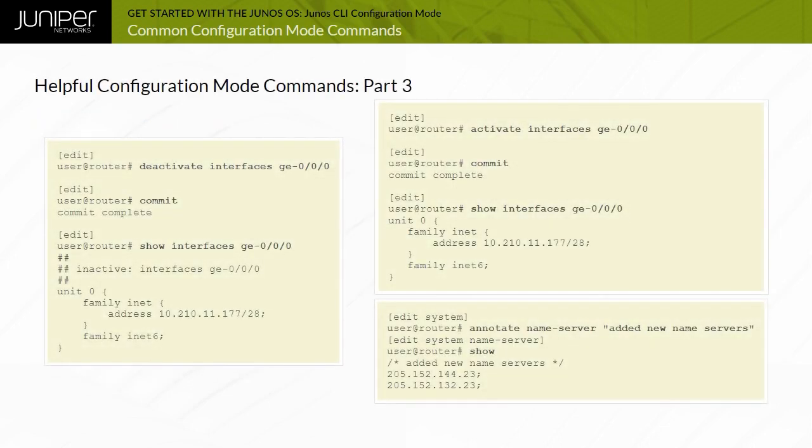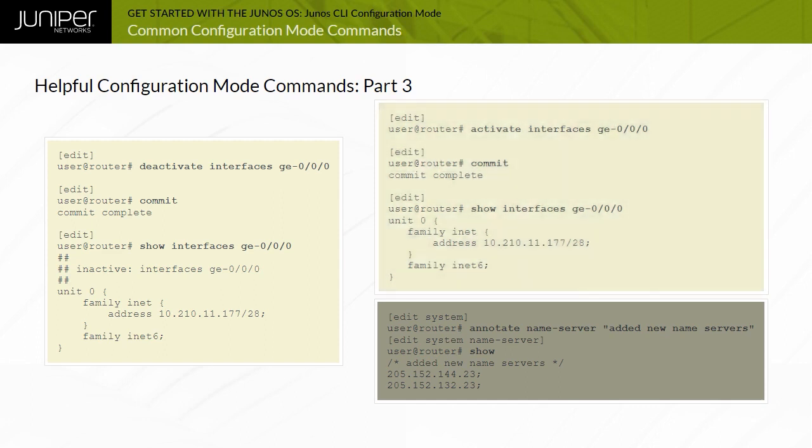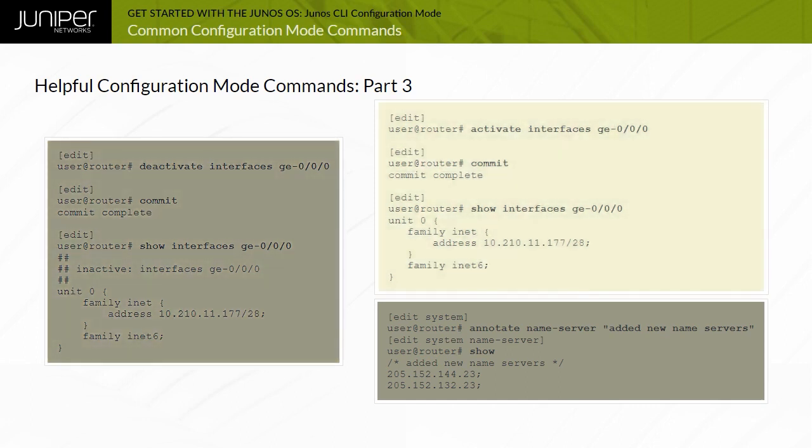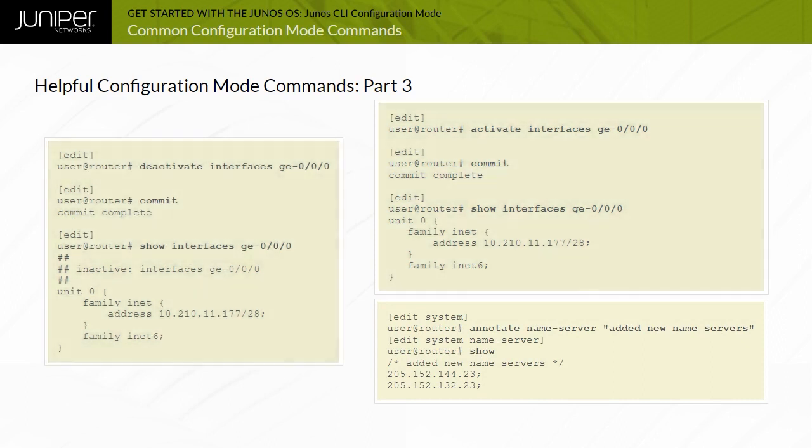The displayed example shows the deactivate, activate, and annotate commands and their output. This is a sample code block that displays the deactivate command along with its output. This is a sample code block that displays the activate command along with its output. This is a sample code block that displays the annotate command along with its output.